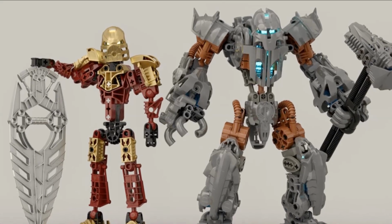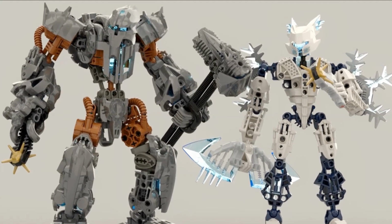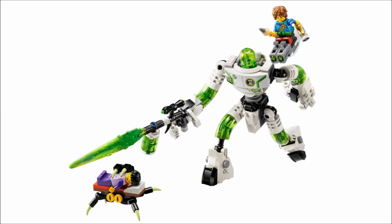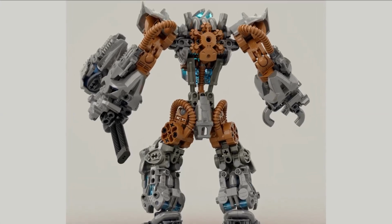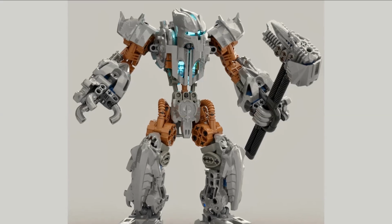Now, these macaroni pieces are fantastic. They're popping up a lot in modern MOCs, which is brilliant. I love seeing them. And we're actually getting some bigger ones in a lot more colors, and they're being a little bit more common in some of the new LEGO Dreams sets as well. So even more reason to get excited for some of these macaroni pieces. There's certainly a bit of a trend at the moment, I guess, in the construction community, and I'm here for it. It's very, very good. So yeah, fantastic hand design and fantastic head design.